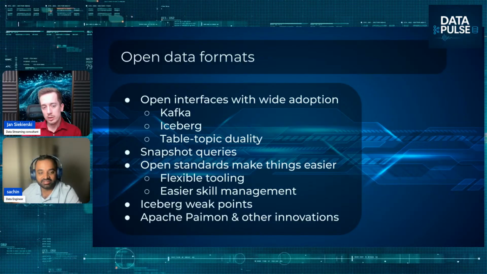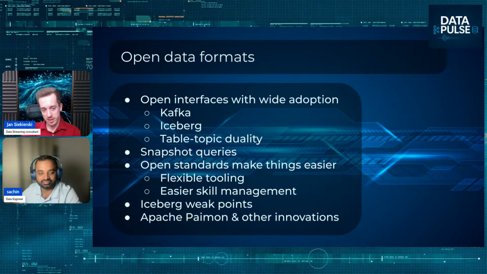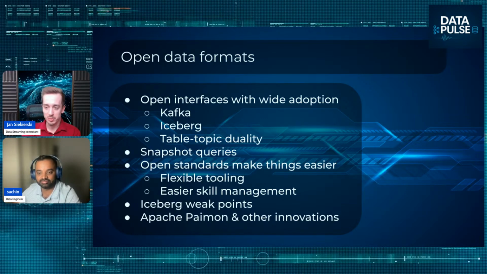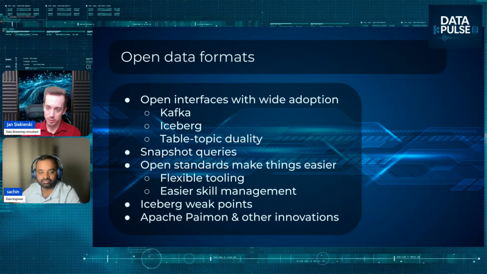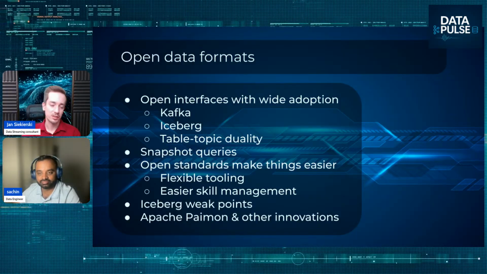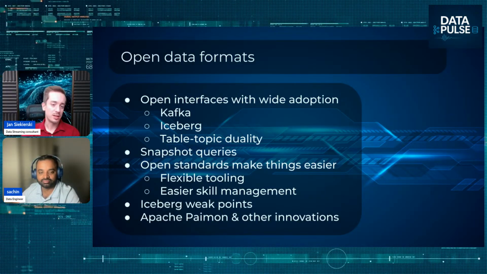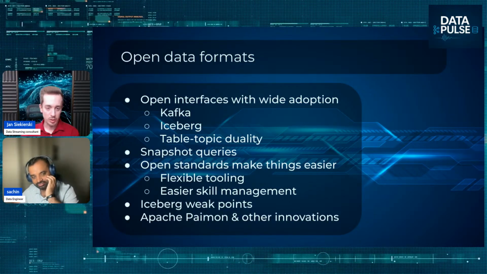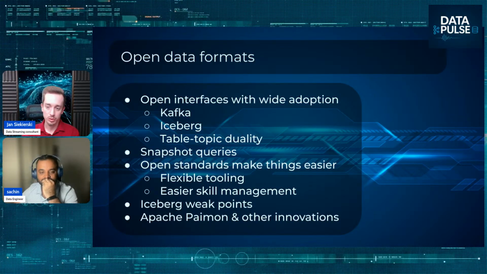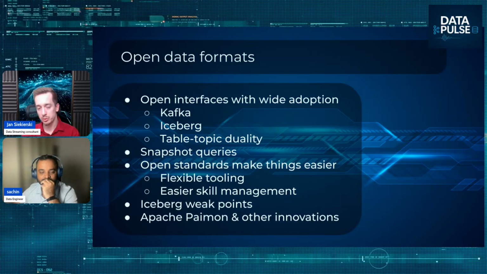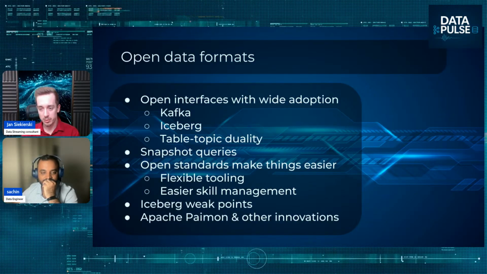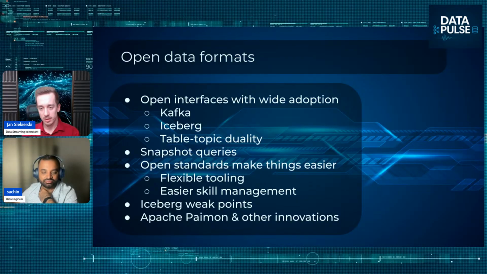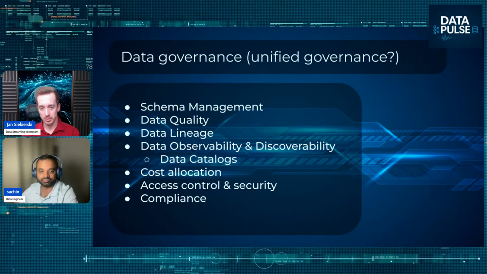Yeah, and Iceberg, Kafka, and snapshot queries are a great starting point. New solutions are emerging to tailor specific use cases. Paimon is something that I wanted to mention because it has an interesting structure. It has Iceberg's capabilities of supporting analytical queries, with the columnar format and summaries and so on, but it also allows you to write to it extremely frequently, like you write to a stream. And there are other innovations happening in the space that we'll be talking about in a future episode as well.